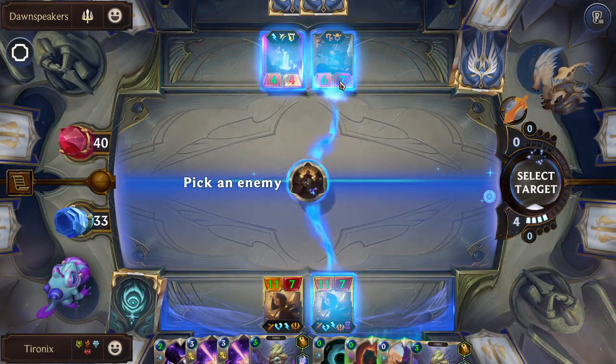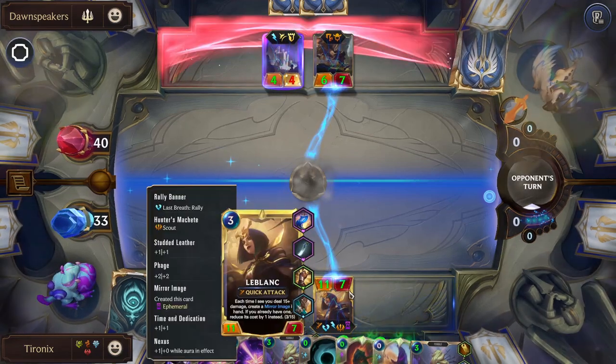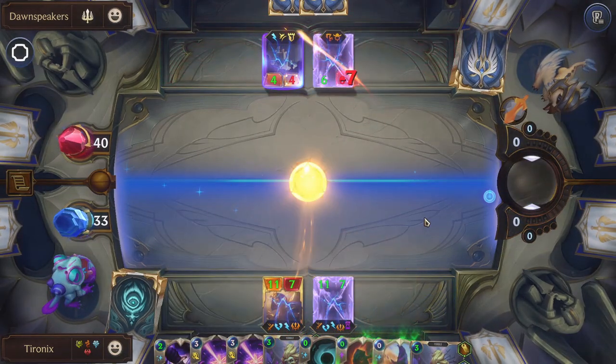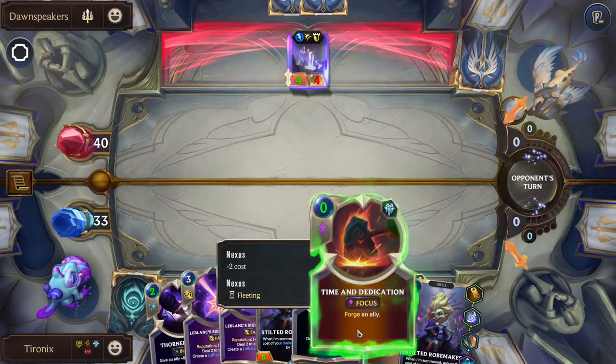So we're going to do the same thing we did before. Use our Bloody Business to get our LeBlanc to strike an enemy, thereby dying and rallying. Or, yeah, letting us rally.